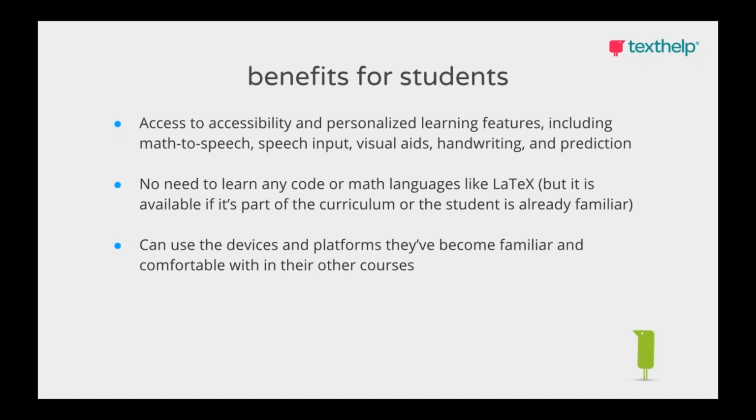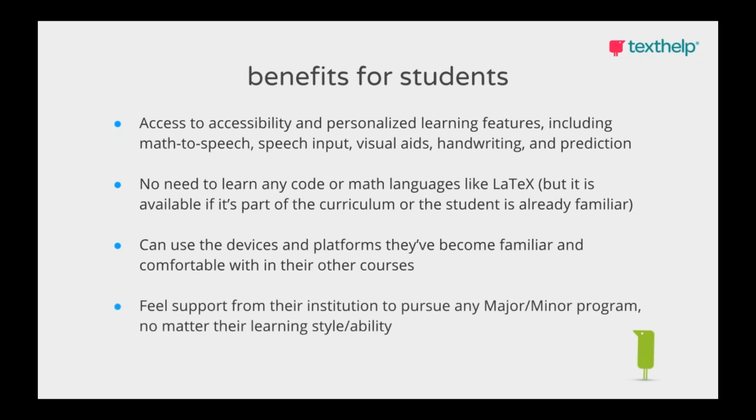I was thinking that we should be evolving how I connect with students, because those students have dramatically changed. And that's my goal, to connect with the students and then teach them. And so I think that's the best part, that the students don't have to return to pen and paper. They can continue on that progression of using technology, and EquatIO will level that playing field. And then finally, I think that students can feel supported by their institution to pursue any major or minor program.